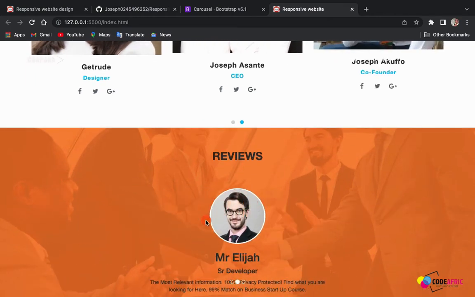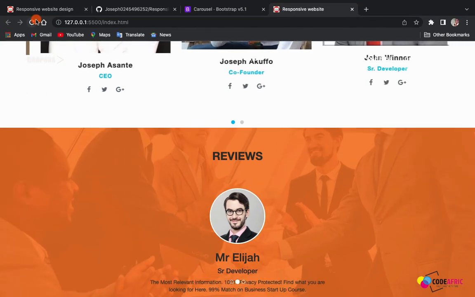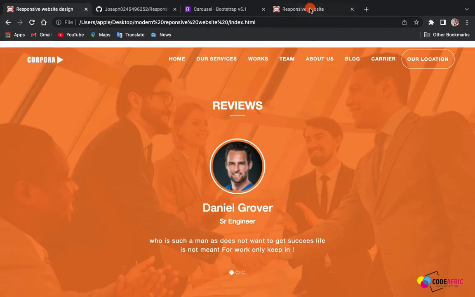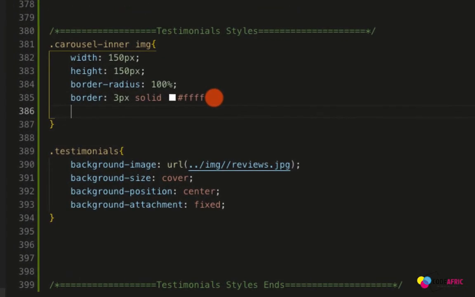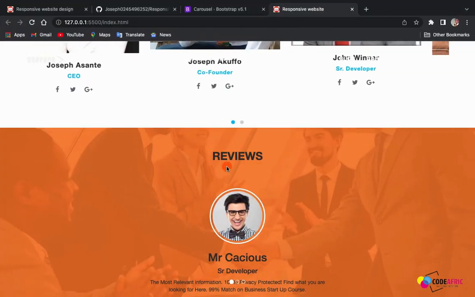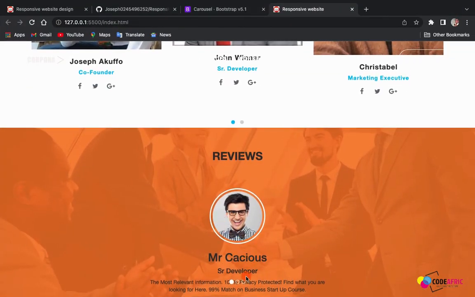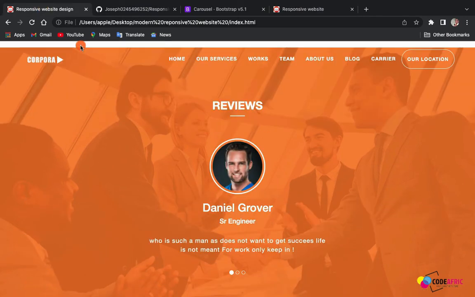All right, but then we don't have much. Okay, when you compare it to the original, you can see that the border radius is quite different. So let's go ahead and fix that. Now here, I would like to give a padding, let's say 5 pixels. Now let's check it. Okay, awesome. Now you can see that we have a nice border radius and comparing to this one.